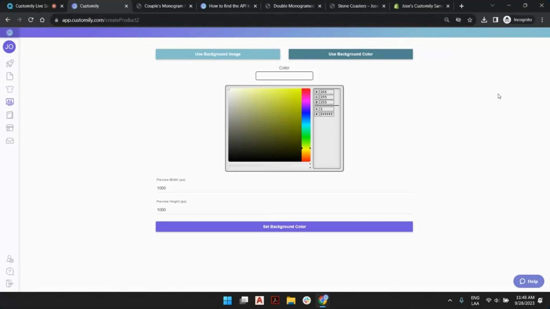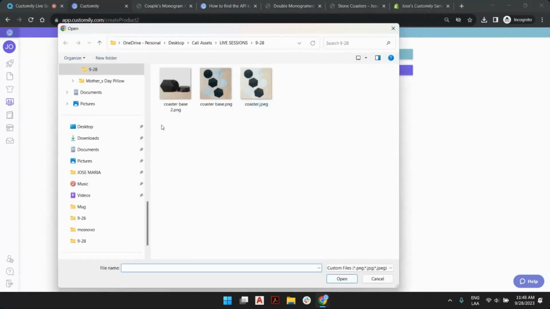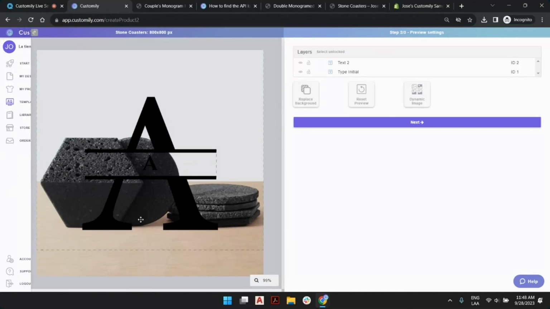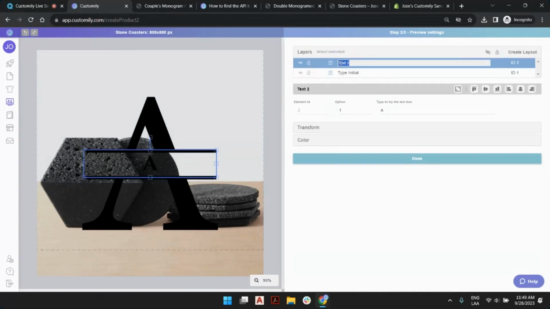Now, if you have one single image of your product and you will not be doing anything else, you can start with a background image, which is faster. So I just come to upload background image, pick this, and now I have my mockup ready. Now you see I have this background and I have my two printable elements here. One thing I can do in the preview settings, right now we are on the second and final stage. The preview is putting these elements that I want to print, let's type your name.